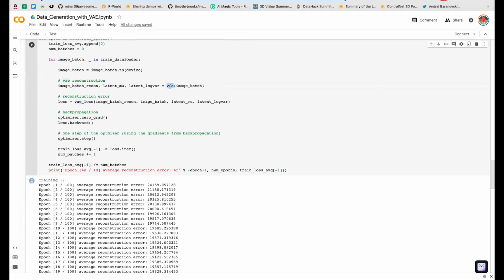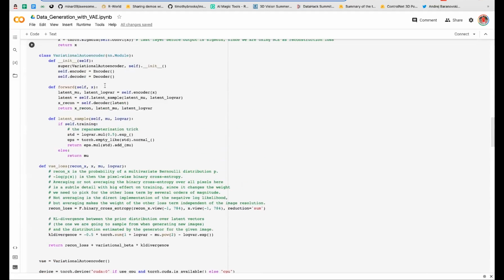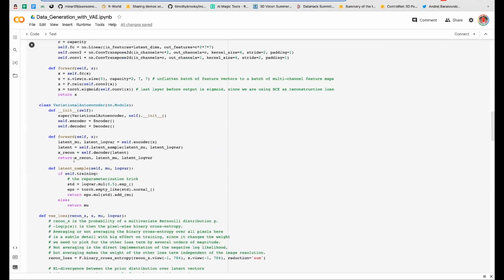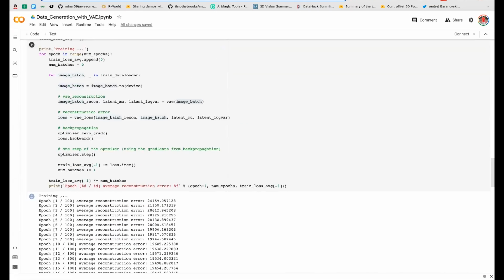And I'm passing the complete batch to VE. As you can see, VE will output these four things. One, the reconstructed image. Second, mu and variance.